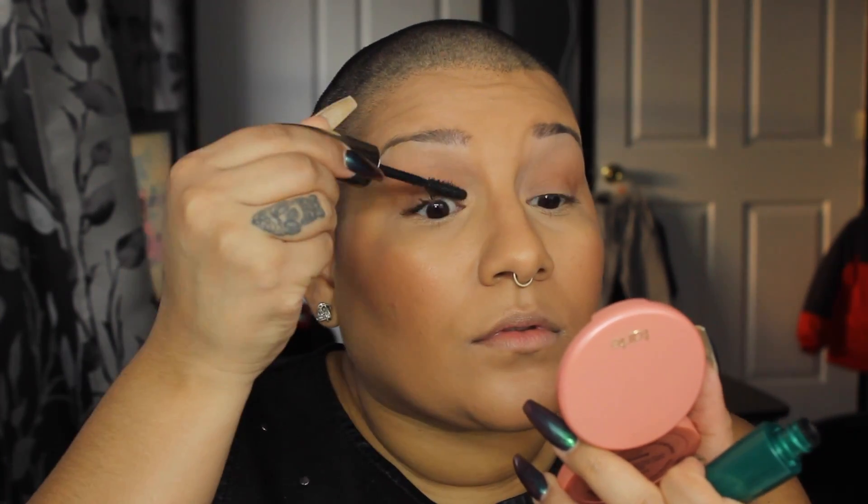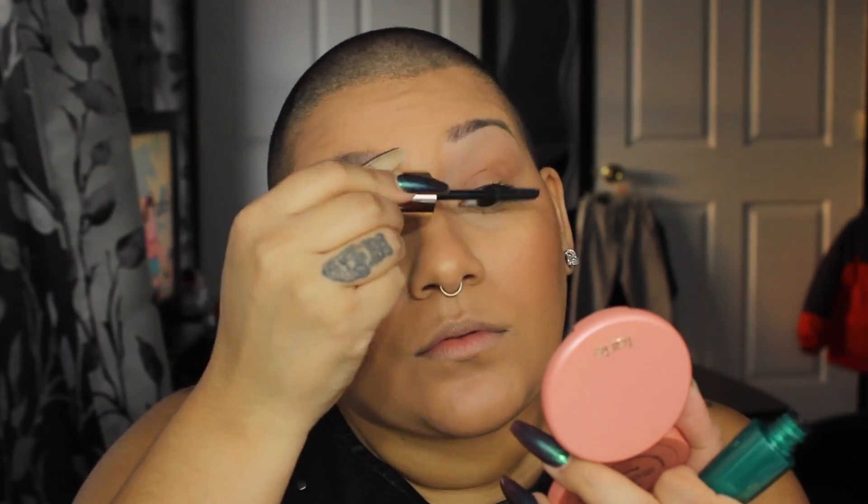Then after this I went in with my L'Oreal Feline mascara once the lash primer had dried. I just went in with the mascara right on top and this look really doesn't need any liner or any lashes — it is just a pretty simple natural look. Then here I did my eyebrows; if you guys want an eyebrow tutorial please let me know in the comments. For the bottom lashes I used the Soft Brown shadow right below the lash line because it looked a little too empty without anything on it.